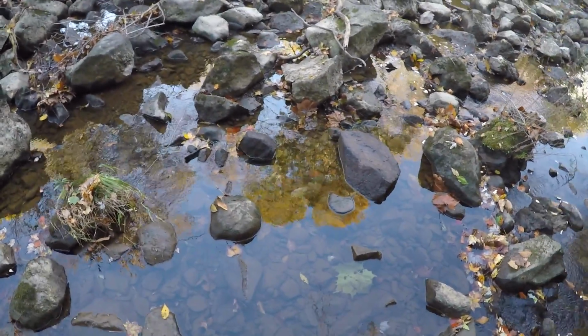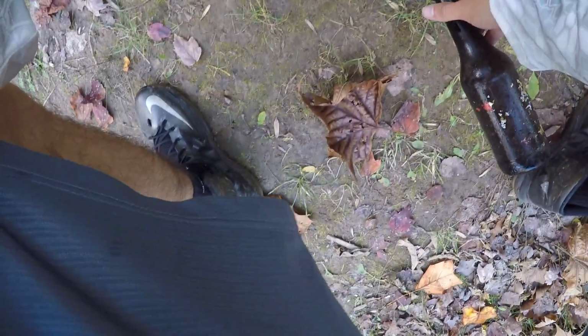I'm gonna try not to be too loud here. All right, let me pour this out and see if we have anything in here. Well, we got some worms in there. Maybe if I left it in longer, maybe overnight or something. It's all good, man. As long as we have our necessities and we can stay catching those fish, we're gonna be all right.